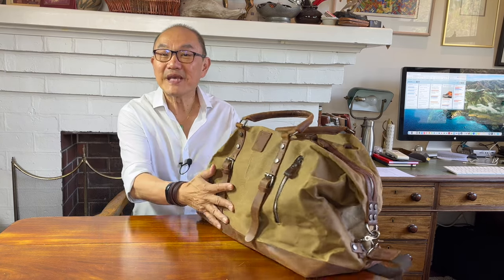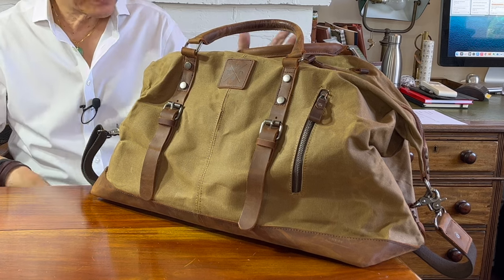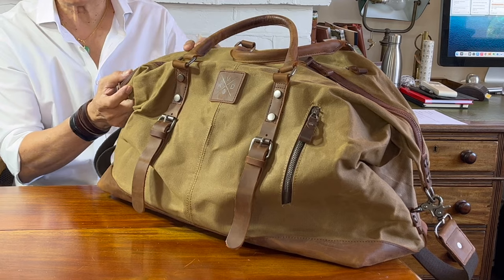This is the Humber from UK bag maker Covert, based in Bath in the south of England. It's a wax canvas duffle bag — or as the Brits would call it, a hold-all. Come with me for another foray out of the world of boots and into heritage style bags.